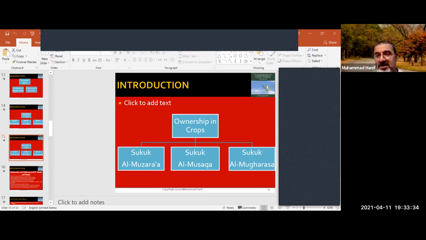You want to build a train in all states of UAE. You can issue sukuk and start building the track for the train. You want to build a bridge, you want to build a water reservoir, you want to bring in new land, whatever you want to do, you can use sukuk, get money from the public, and start working on that.